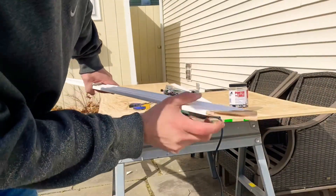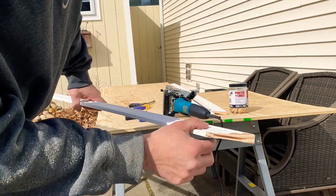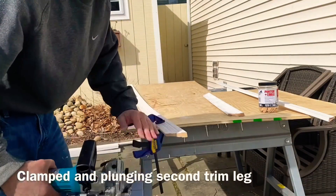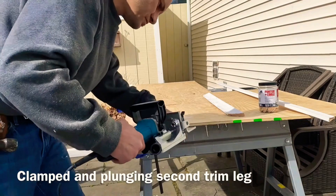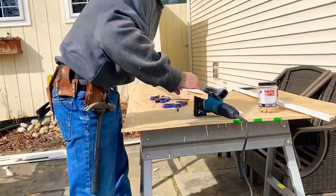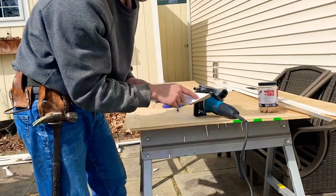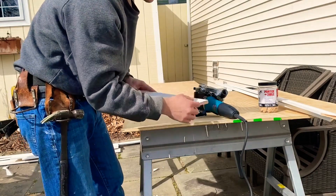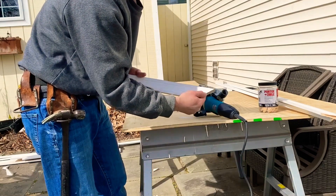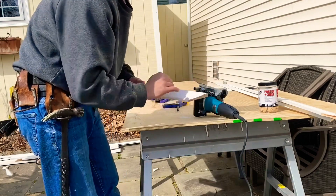That's the plunge cut in the middle. I'm going to put some glue in there, insert the biscuit, and test on the other pieces. Just line up the viewfinder to the line you marked. It's super important to make sure you're at the midpoint of all your trims — when you put the joiner cut in, all pieces will line up perfectly. If you're even a little off, the biscuit won't line up and you'll have a poor connection.